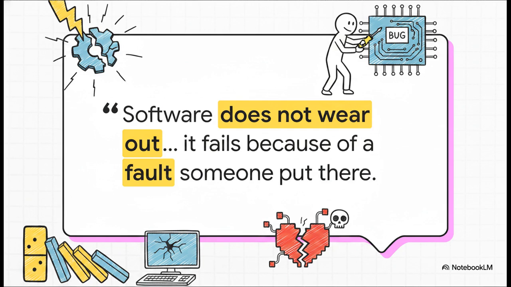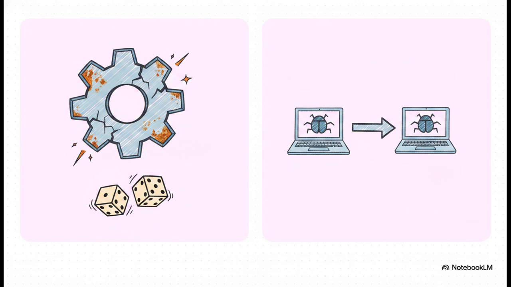Every single software failure is therefore a systematic failure. The bug didn't just happen randomly. It was always sitting there, quietly waiting for the exact right input to trigger it. To really wrap our heads around this, we have to stop thinking about the physical world. Hardware fails randomly, right? Wear, tear, corrosion. It actually has a measurable failure rate, which means redundancy genuinely helps. If a physical pump breaks, a backup pump takes over. Simple. But software? Totally different ballgame.